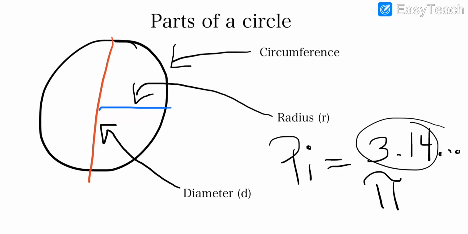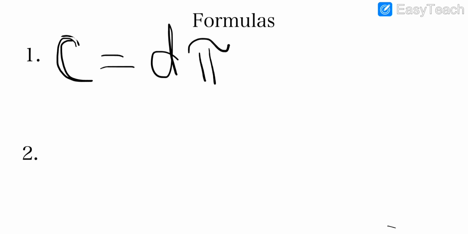Okay. So when we start looking at the formulas, there are actually two formulas that you can use. So the first one is C, which is for circumference. C equals, you can have your diameter times pi. Okay, and what I like about this one, I like using this formula the most because it's kind of like a play on words for me. So if I'm going to eat the pie, whenever you're eating, you have to physically see food. So if I want to eat the pie, I have to see the pie, right? If I'm going to eat the pie, I have to see the pie. So it's an easy way to remember that formula.